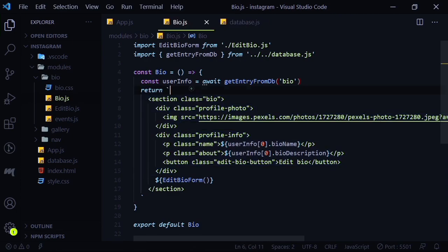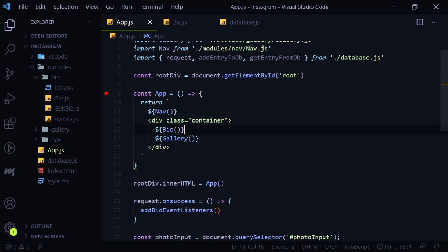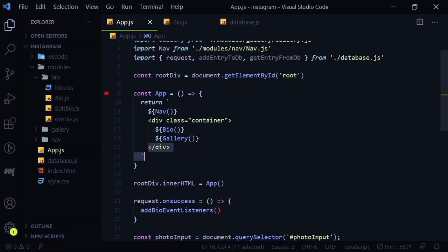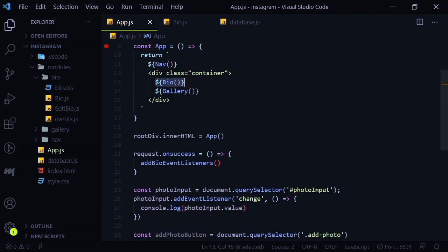Look, this is the bio function here. The bio function will keep waiting for getEntryFromDB, and then we're already on line 14 and 15. So the bio function will be waiting for getEntryFromDB to be called, but it's going to skip line 13 while it's waiting, and go to line 14, line 15, and then rootdiv.innerHTML and add bio event listeners on line 22.